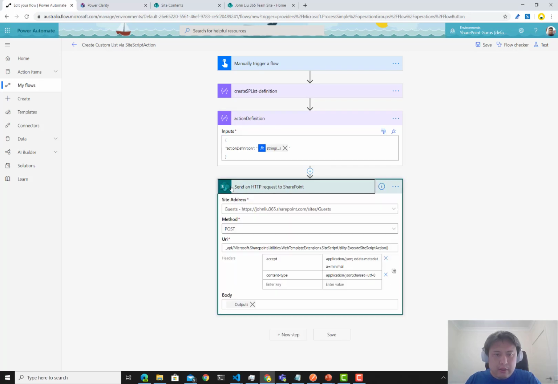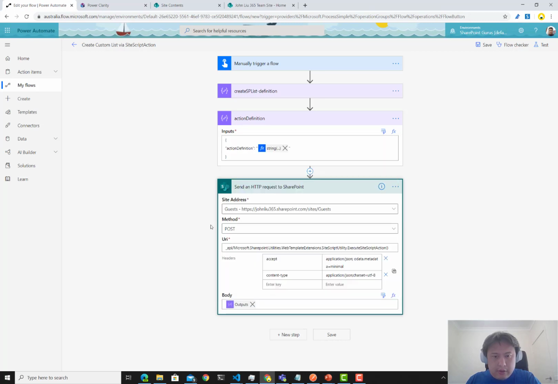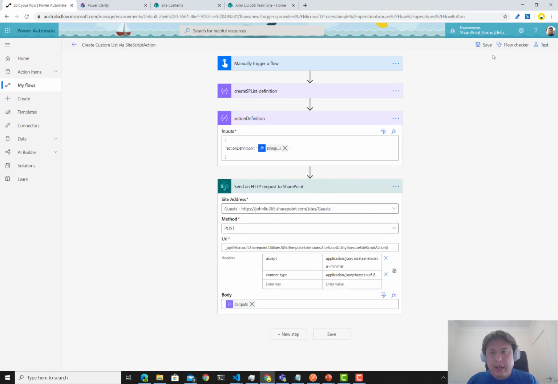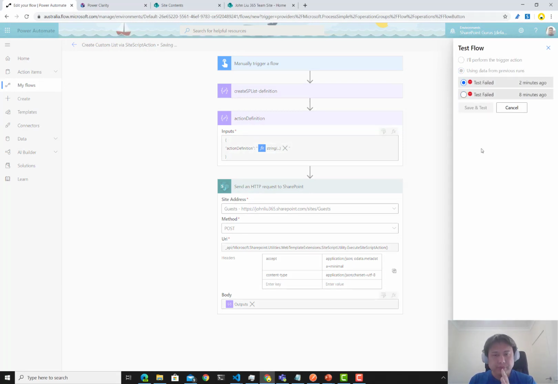That's a big string now, and we're going to send that through here. Action definition. Okay, I think that's better. I think that's what that's after. Let's try that again, the third time.